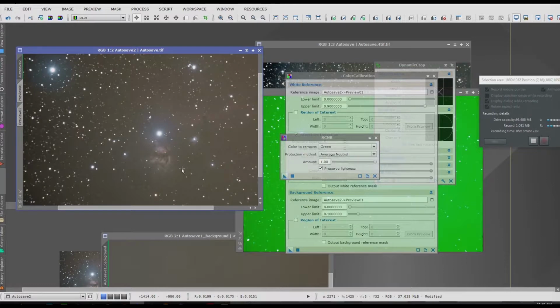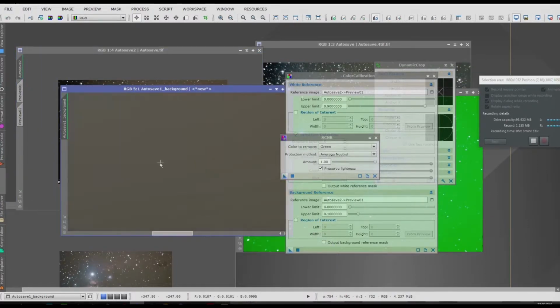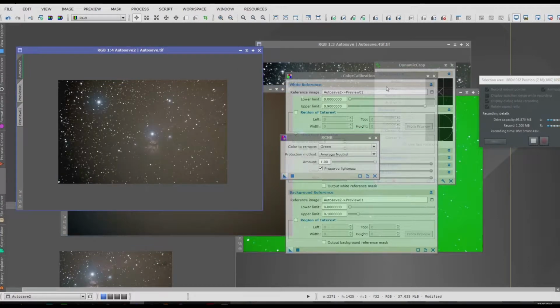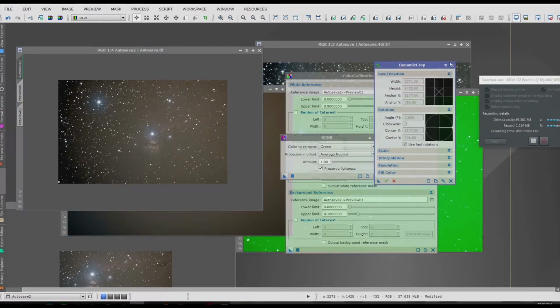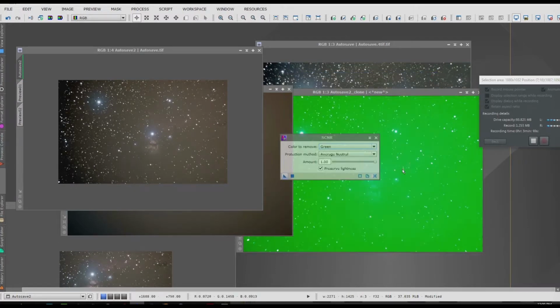And now we have to get rid of this background light pollution. We did it in my other one here, and this is what it got rid of right here. It got rid of all that light pollution. See that? That's what it extracted. And how we do that is we got to close dynamic crop. You should close all these. You should hit reset before you close on your targets.